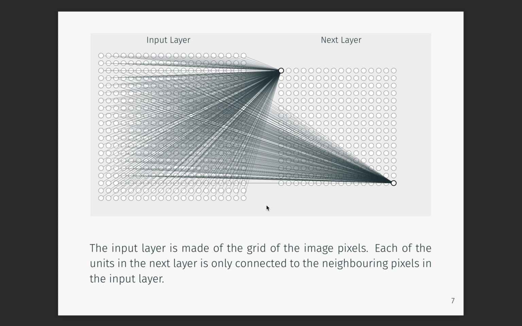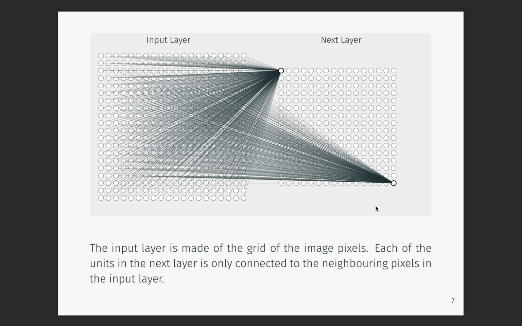Obviously this is a lot of connections. In fact, the total number of connections you'll have between two layers is the number of pixels squared. Now, if you have an HD image, which is roughly 2000 by 1000 pixels, so that's 2 million pixels, you have 2 million squared connections, so roughly 2 million squared weights to train, which is enormous. So this is not practical, and you need to have something a bit smarter.